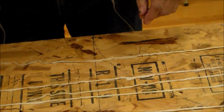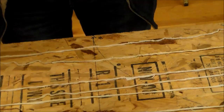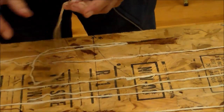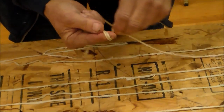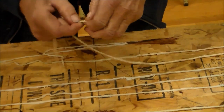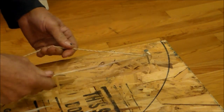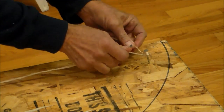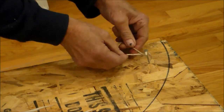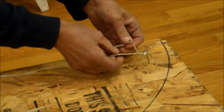We take two of these six-foot lengths and start tying them together. I tie a knot at the end, which slips over a nail that I have in the table. With the two pieces attached, I'm going to start twisting — both going the same way — then cross. Roll it and cross. This is how you do fiber cordage.